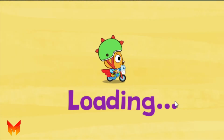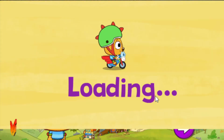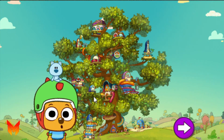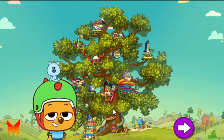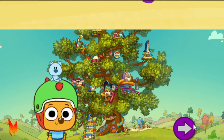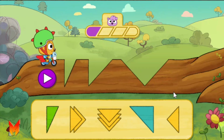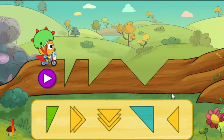Repair. I'm so glad you're back. Let's finish decorating the neighborhood. Tap here to keep playing. Ooh, more triangles. Let's use these shapes to fill these holes.